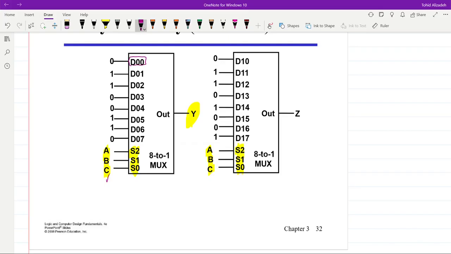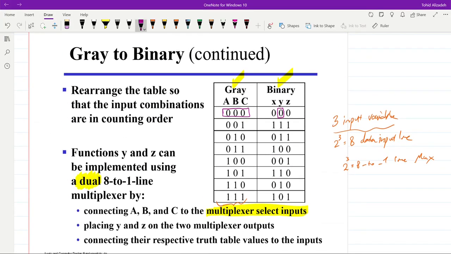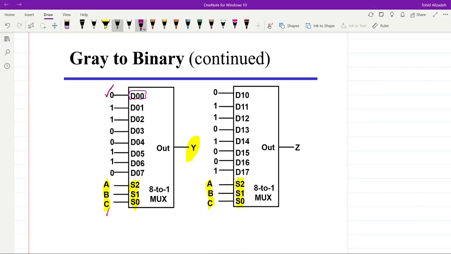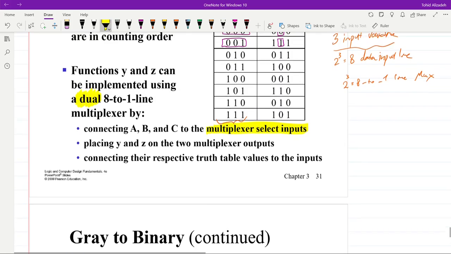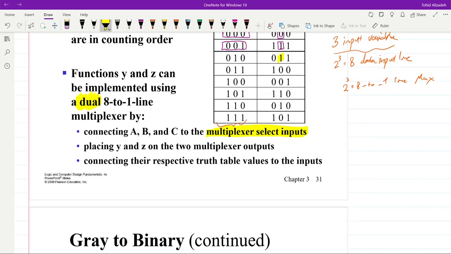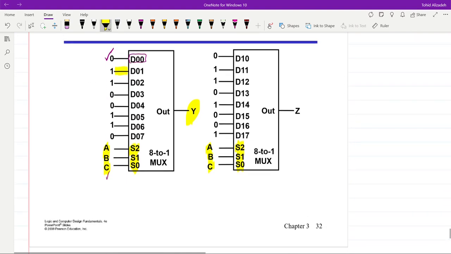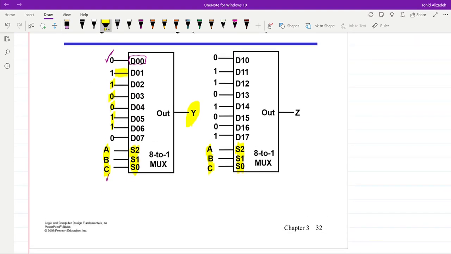Therefore, the data here needs to be equal to 0. Then when A, B, and C are equal to 0, 0, 1, the value that we have for Y is equal to 1. Here you can see that the second input to the multiplexer is connected to 1, and so on and so forth. So 1, 0, 0, 1, 1, 0.